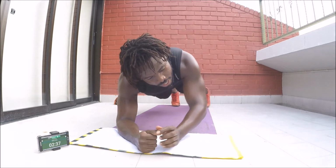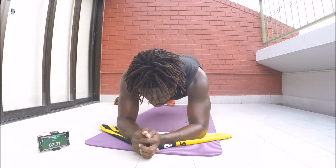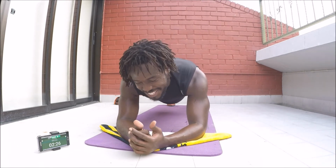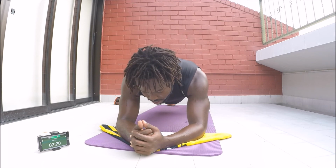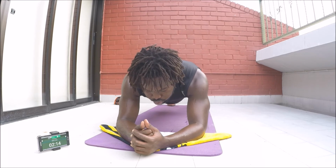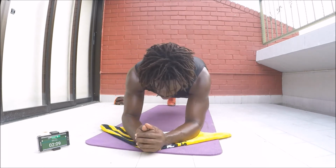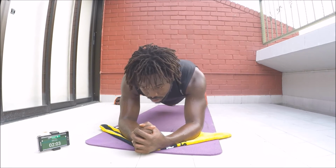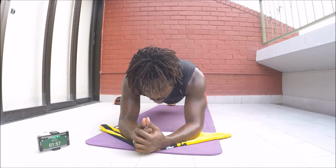Give your time check every now and again, or the beeps will sound a bell. That's 30 seconds down. Every time you hear a beep, that's 30 seconds that has elapsed. Keep that bum down, keep the body straight, press through the heels. Squeeze the kneecaps so that you're flexing the quads. Elbows under the shoulders, breathe. Smile, remember the smile we started with? Keep that smile rolling, y'all. It's 1 minute done. Looking good.